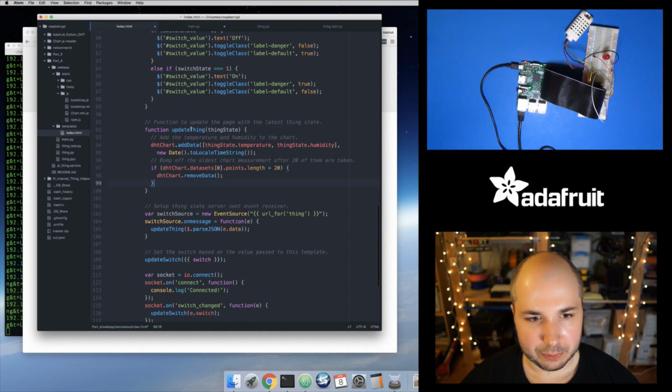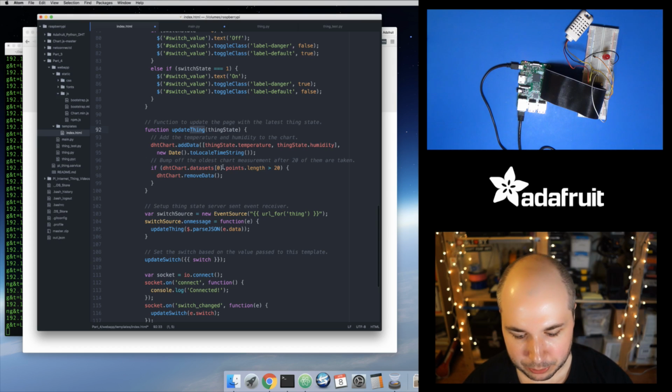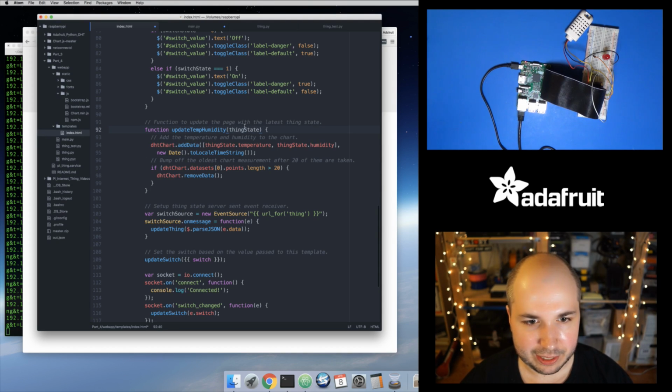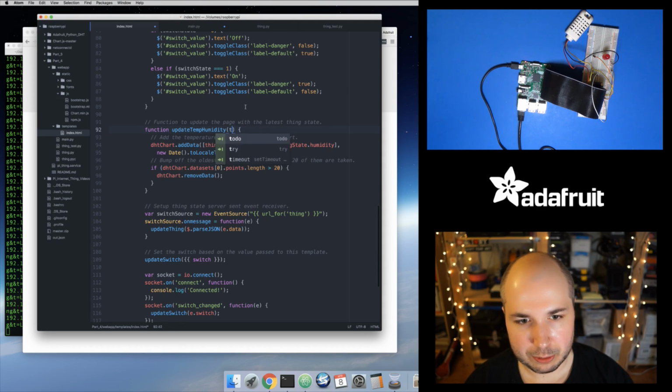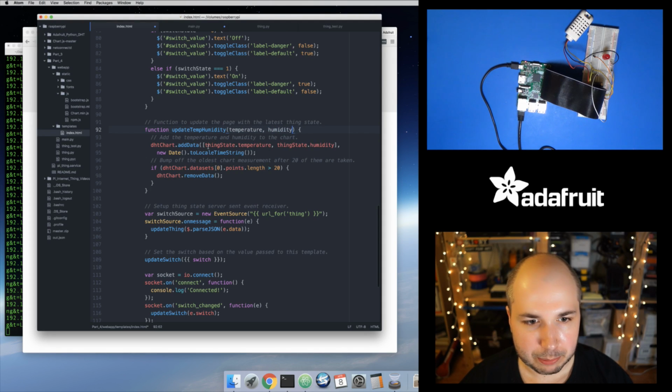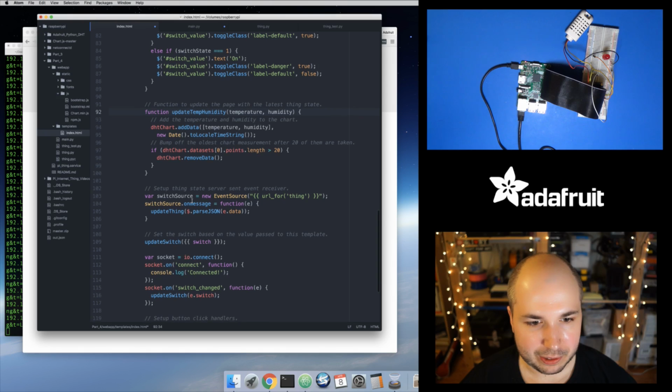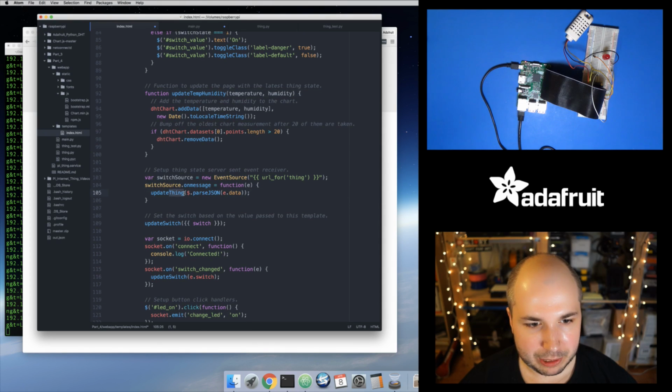So let's just pull that out. So now, this really isn't updating the thing state anymore. This is really just updating the temperature and the humidity. So let's change that, and let's make this more explicit and take in temperature and humidity as parameters. So I'm basically going to change this code so that now this only updates the temperature and humidity chart. And now instead of calling update thing right here, I need to call update temp humidity.